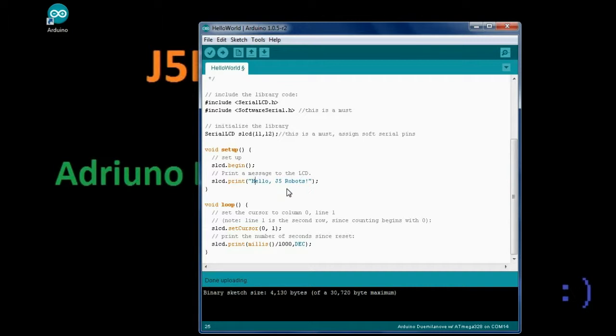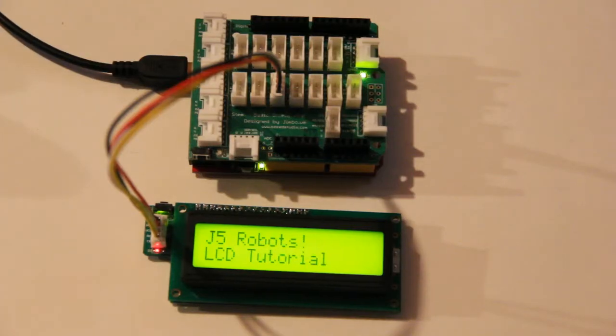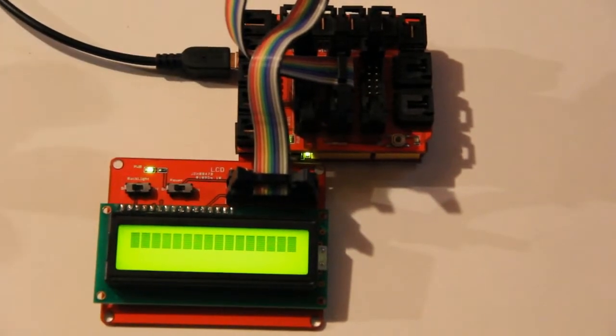So there's a pretty simple tutorial here. The Arduino, along with the Arduino shields, make it very easy for the user to get started in adding LCDs to their project. If you have an LCD that you've done anything with and you'd like to show us, we'd love to see it. So please put your comments down, put links to your videos in our comments, and we will check them out and maybe even be able to give you a little helpful advice if you're in need of any. So next we'll move on to the basics of using the Seeeduino Studio's parallel LCD.